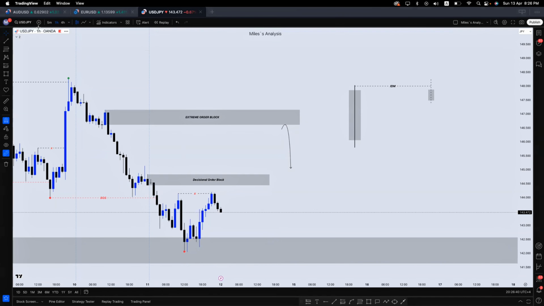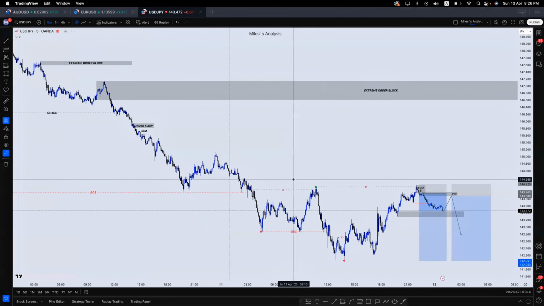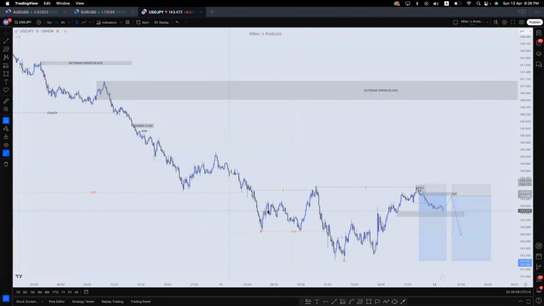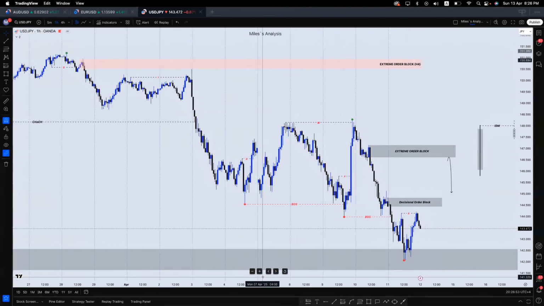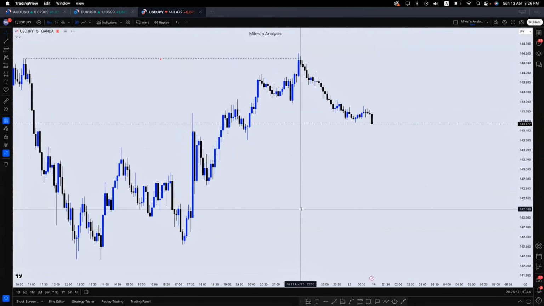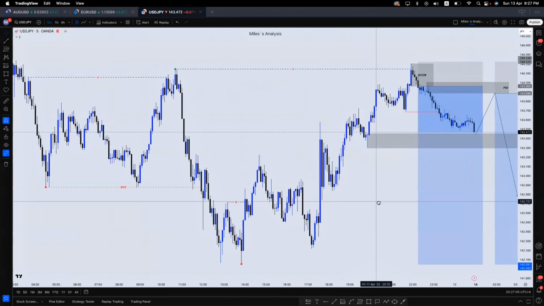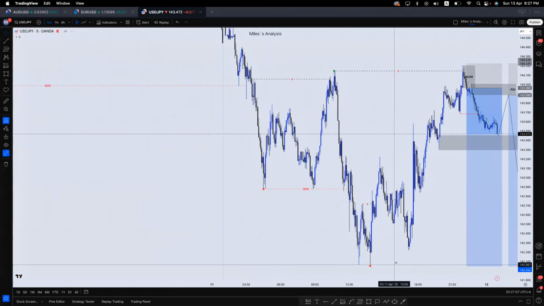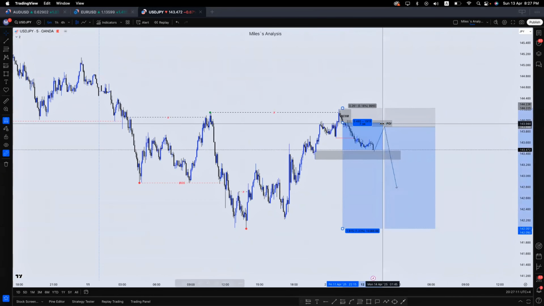Now going to the 5 minutes time frame, we are already in a short position. Reason being what I just explained on H1, that if price mitigates the inducement and closes with a wick here, this is a good point of interest to be looking for sales. So if you go to the 5 minutes, we can see we're already in short positions. And did I share this trade? I'm not sure. So I'm already in a short position. Unfortunately, I could not close my position because when I wanted to close, it was saying the market closed already. So I'm still holding. Hopefully the market will not open with a gap.